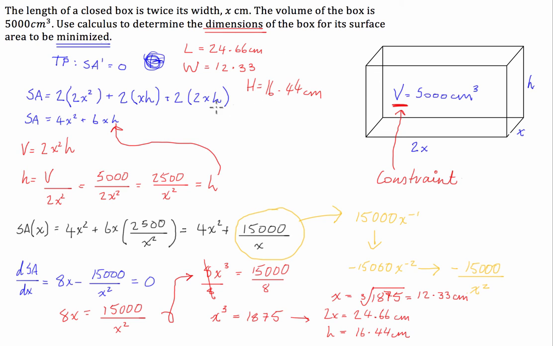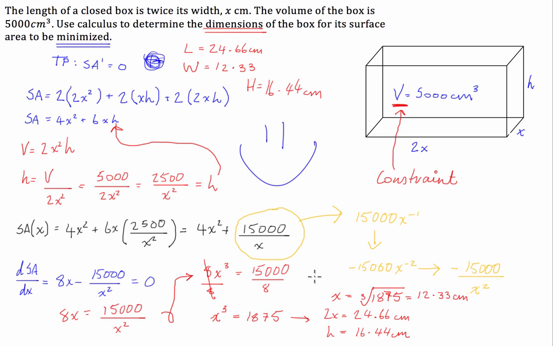So basically what we've got to do here is we have an objective function — the function we're trying to minimise — in terms of two variables, so we go looking for a constraint function. In this case it was easy to find: it was just the volume equation. Once we do that, we substitute the constraint into the objective function, differentiate it, and go through some basic algebra to find all three dimensions. You can have prisms, spheres, all sorts of different volume-style equations, but if you do a couple of them you'll find they're all the same — it's just the surface area calculation that differs. Hope that video helped, see you next time.